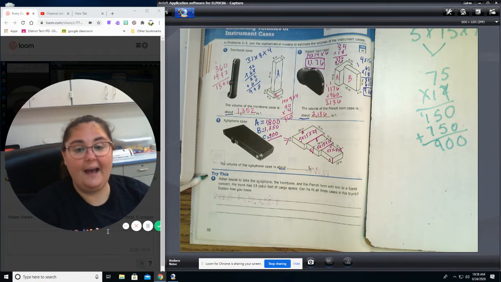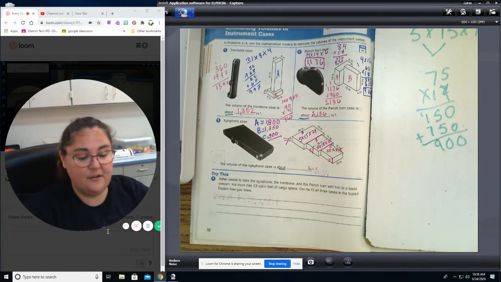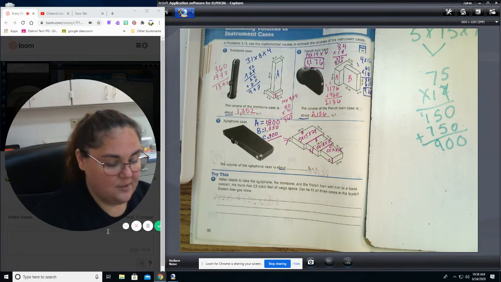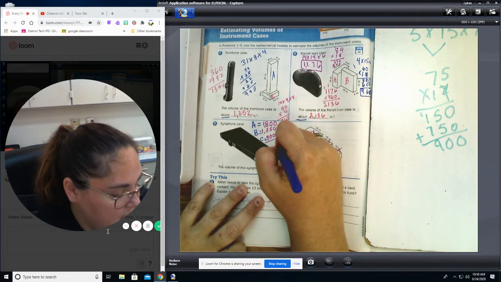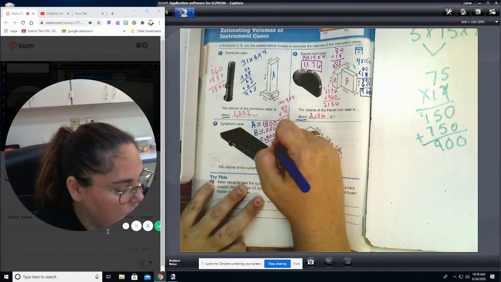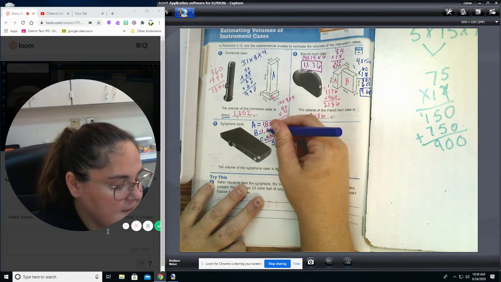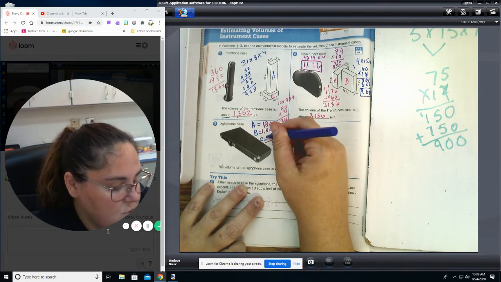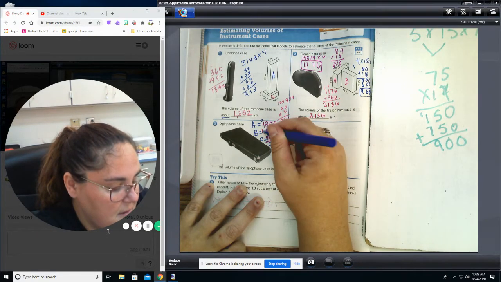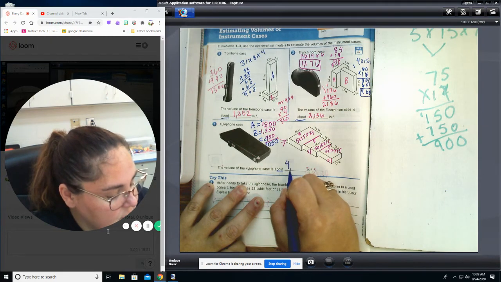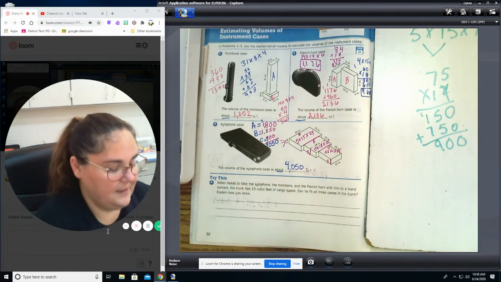Now you're going to add. So I have all three boxes and I need to find the answer of them together, the total. So now I'm going to add. So I'm going to go back to my blue because that helps me realize what I'm doing. 0 plus 0 plus 0. 0 plus 5 plus 0. 8, 9, 10, 11, 12, 13, 14, 15, 16, 17, 18, 19, 20. Carry my 2. 1, 2, 3, 4. Your answer should be about 4,050 inches cubed.